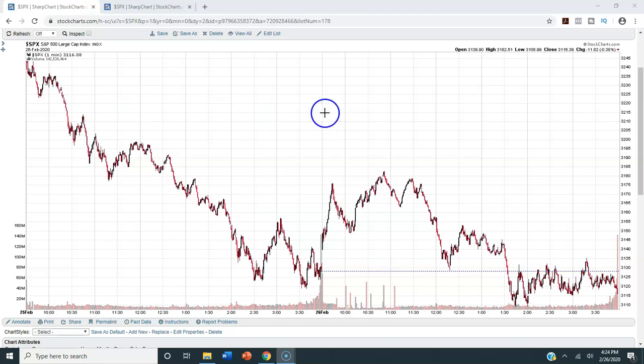What we're looking at here is a 2-day, 1-minute chart in the S&P 500. Each candlestick represents 1 minute of trading in the S&P 500. First off, let's start in the upper left-hand corner of the chart, and that is yesterday, Tuesday morning, and you can see that we sold off all day yesterday and then closed towards the end, towards the lows of the session yesterday, which is not good.